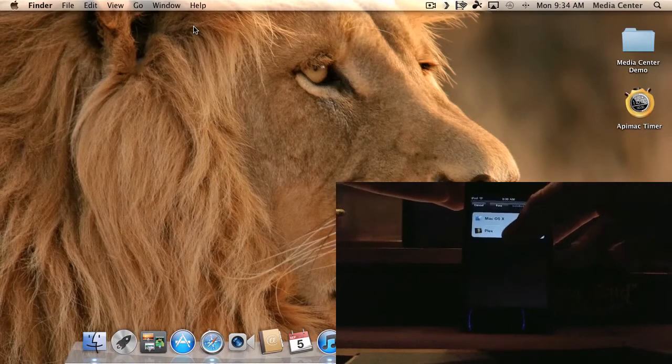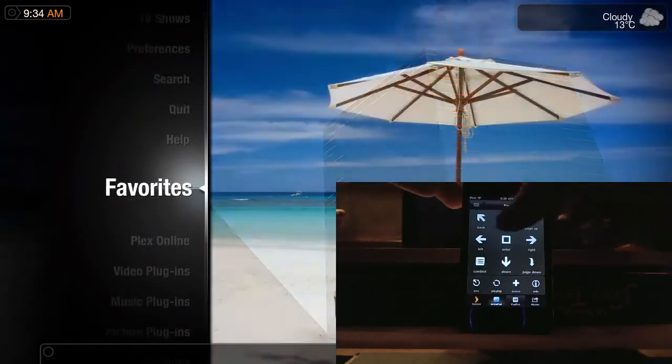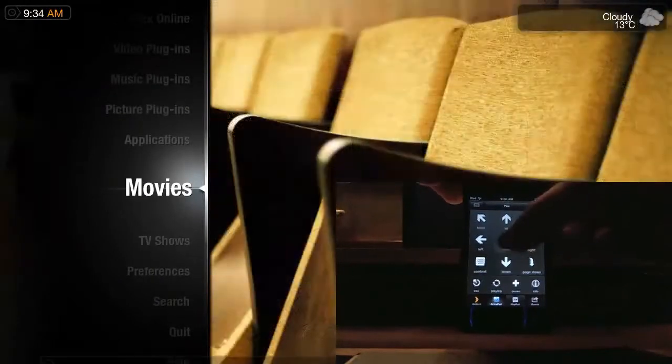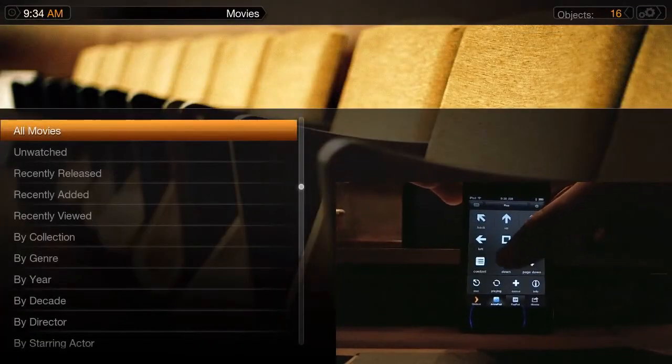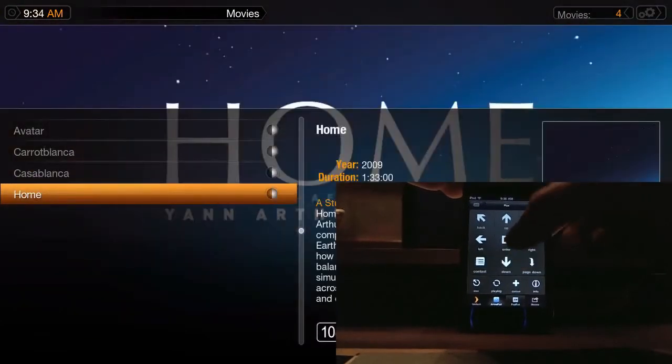So let's fire up the Plex Client application. The Plex Client allows you to watch your movies on your media center. So let's click on that. As you can see, you have the catalog here.